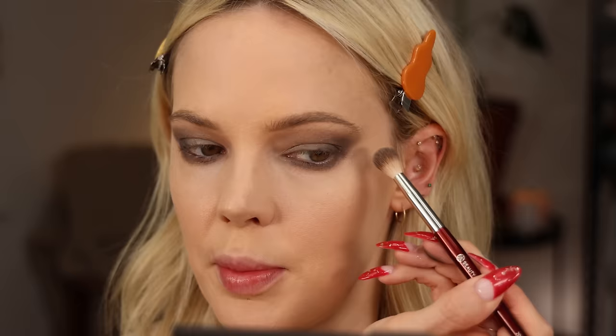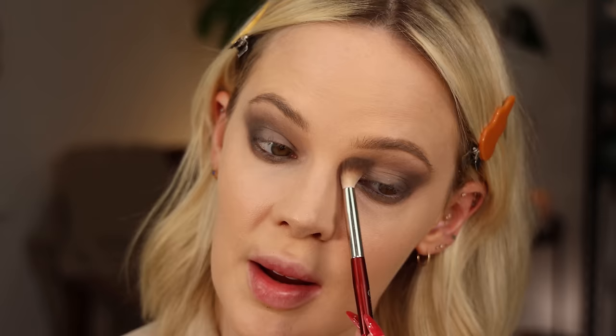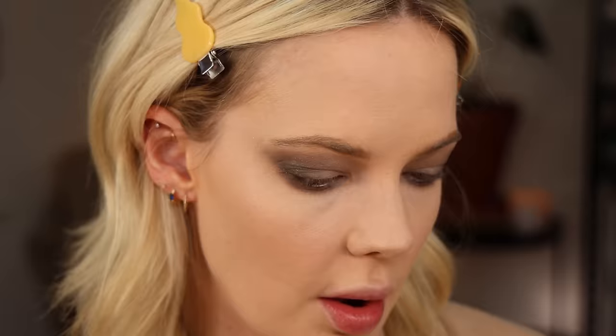I feel like this is one of those eyeshadow palettes where it's so easy to get a smoky look — I could overdo it in a second. Also, back to the drugstore thing: there are a lot of top-selling drugstore products because of TikTok, and a lot of people will say they love drugstore but actually don't use it in real life. I'm definitely not a snobby person when it comes to money — it is hard to come by, trust me, it's really hard to make any money in this industry. But I don't sit here and tell you that drugstore is the same as high end all day and then lie to you.